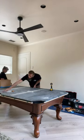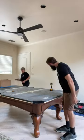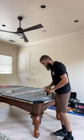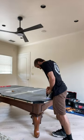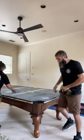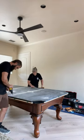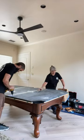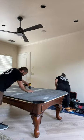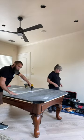Yeah. And since we use the awls, then we know that the table is centered everywhere all around, then we can just get to work and start screwing them in. And we know we're going to reuse the same holes because we stuck the balls down in the hole and it fell right into place. This tells me everything is square. And we run around, put these in. So get them as flush between the two as possible.